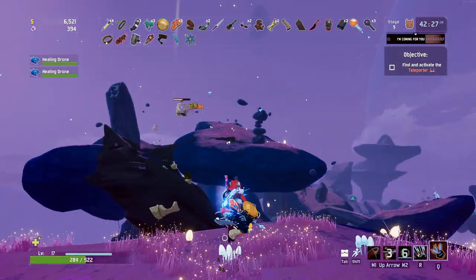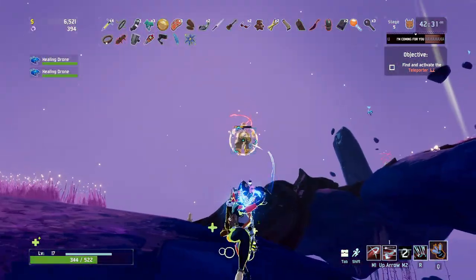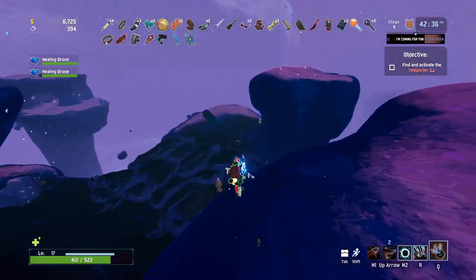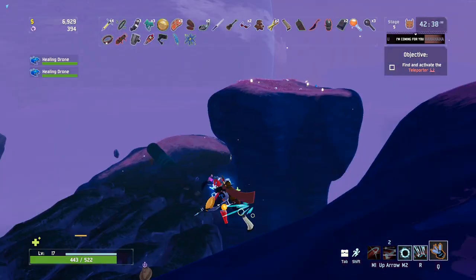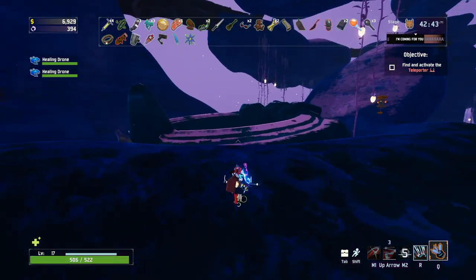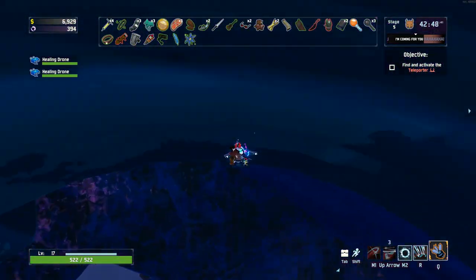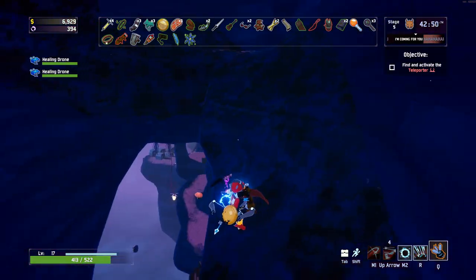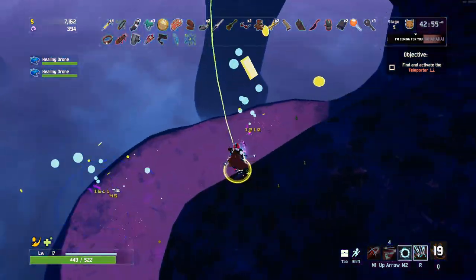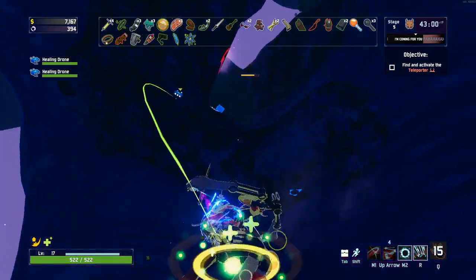Ow! Excuse me, sir. That was a stonking big hit. Take care of you. Maybe it's something to do with down there. So let's make our way down here. Maybe this is nothing. Maybe I'm just stupid. But it looks like it's trying to convince me to go down here. Okay, let's just make sure we don't get followed by any real big boys.